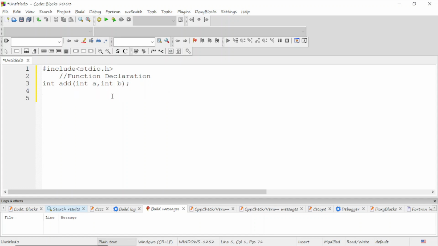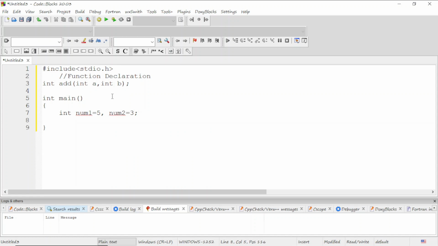now starting from int main, taking two numbers for a and b for addition, int num1 equal to 5, you can take another also, and num2 is equal to 3, and so on.